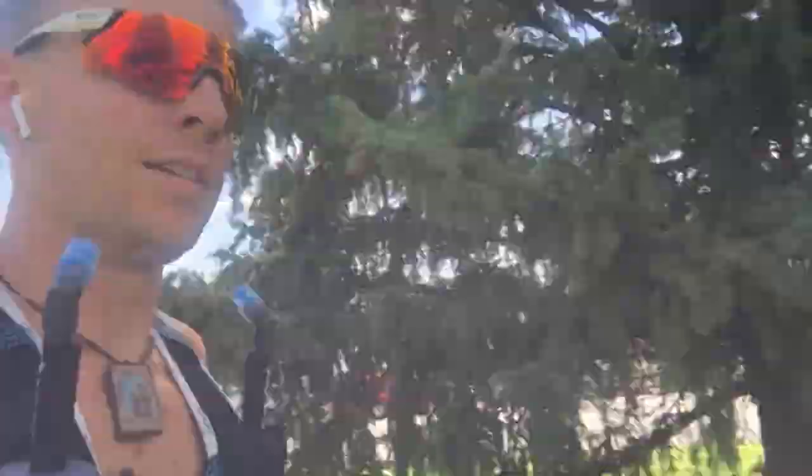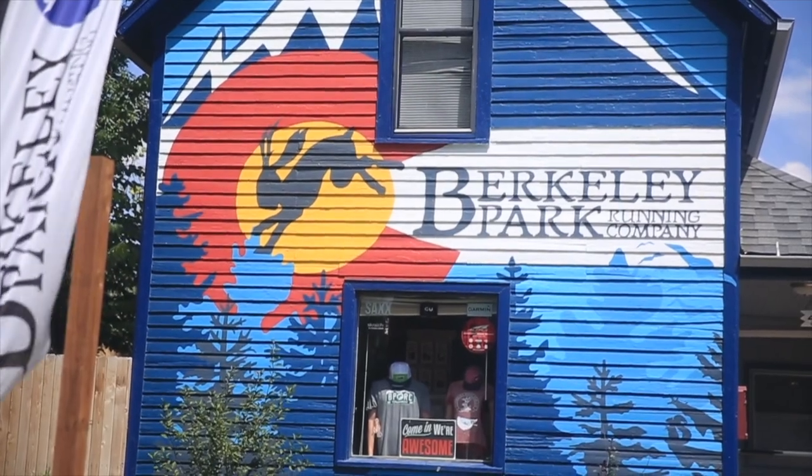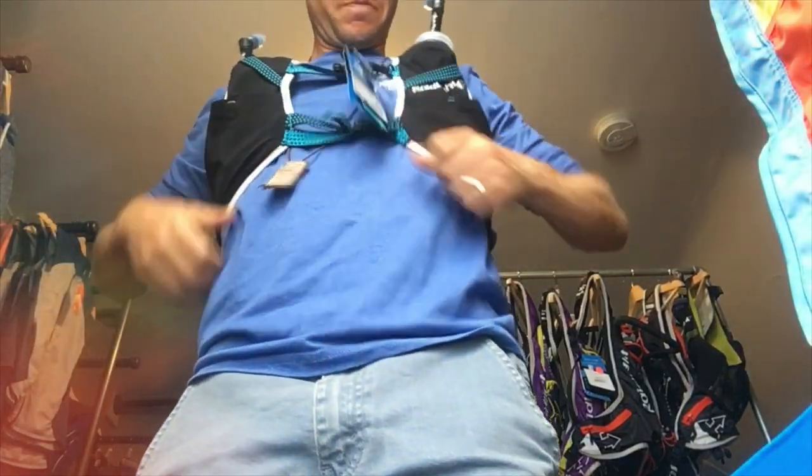this is my brand new Raidlight vest. And now, obviously, today this is not my full review of the vest because I just bought it, but I did run in it today, so I can give you kind of my initial impressions of holding it, testing it on in the store. Which, P.S., make sure you do that if you can get to a running store that has vests. It's all about that fit.